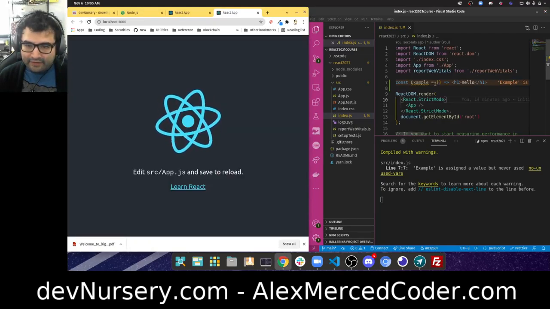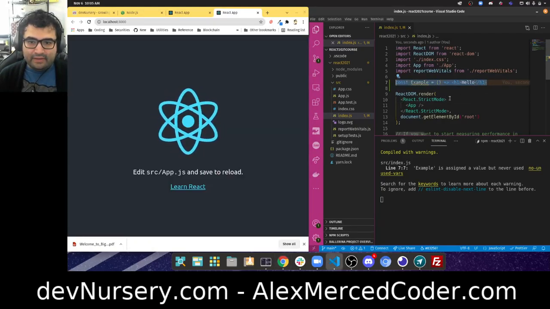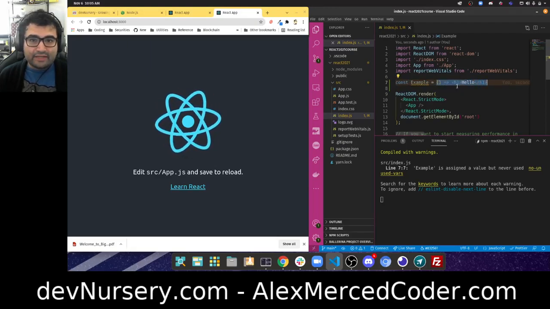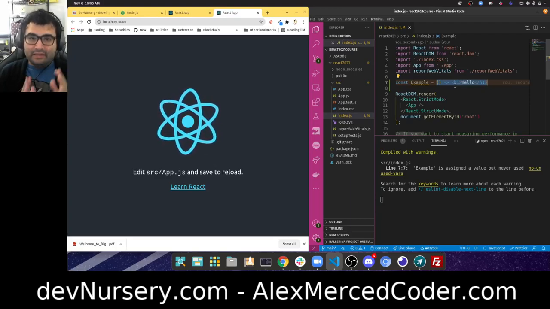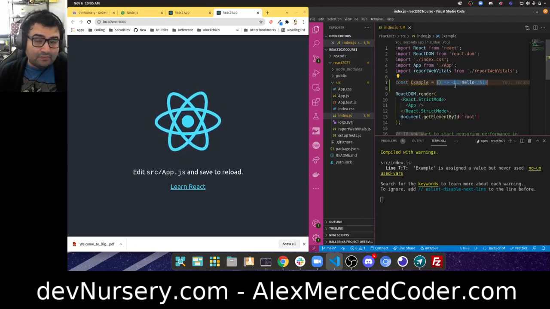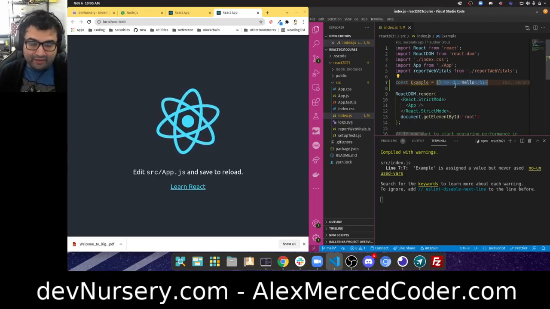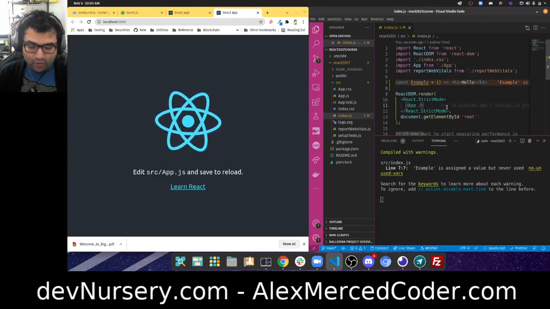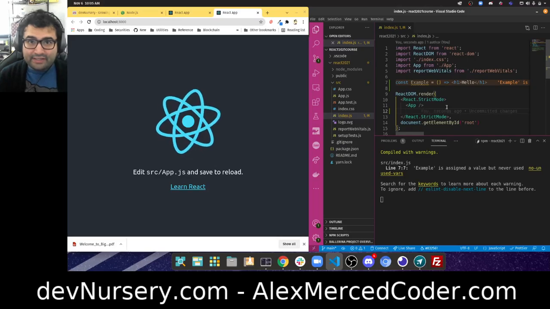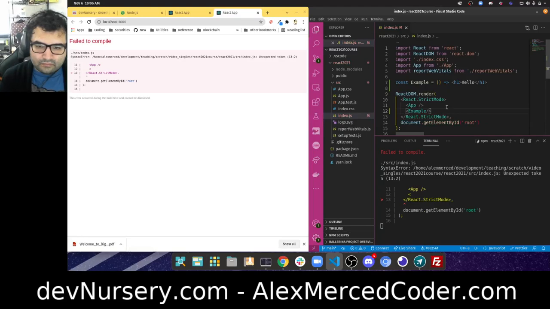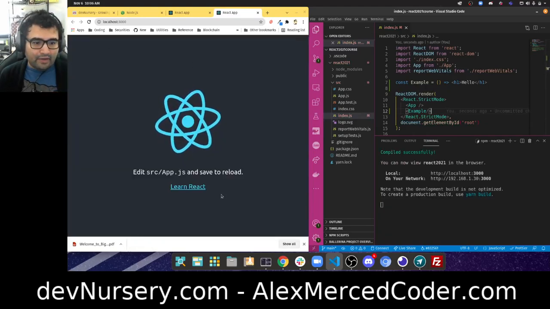So see, this is a function. This is how you write a component, and all a component is, is a function that returns JSX. So it's just those two things have to be true. Is it a function? Does that function return JSX or null? It could also return null if you don't want it to show anything. But if one of those two things is true, then I can now go into other JSX expressions like this one and use it like so. And now I should see hello somewhere.